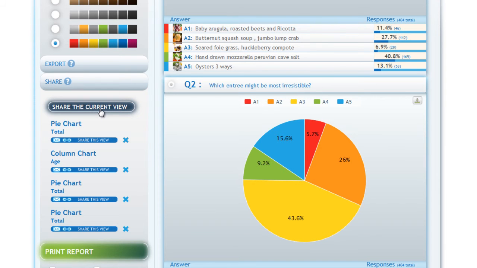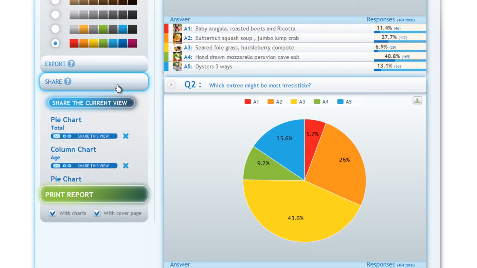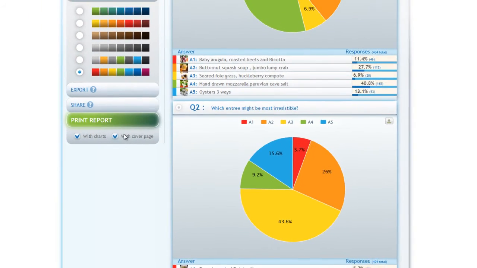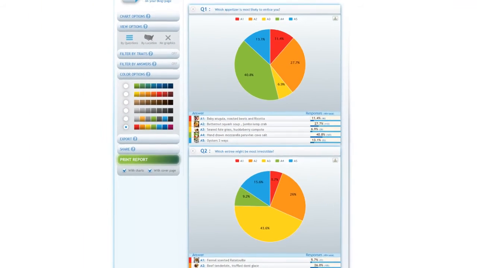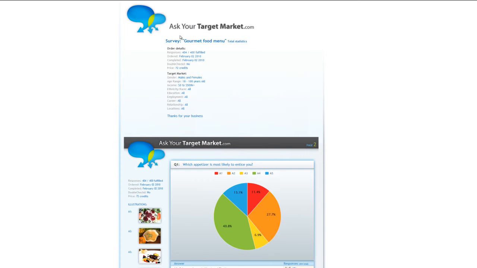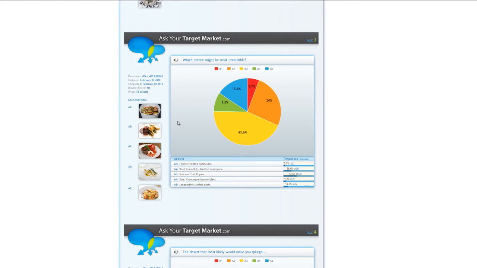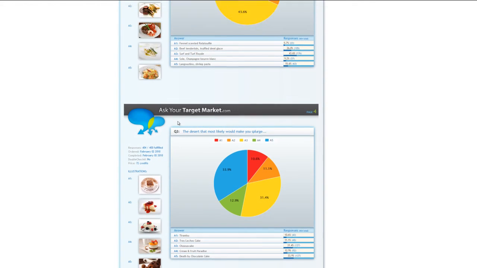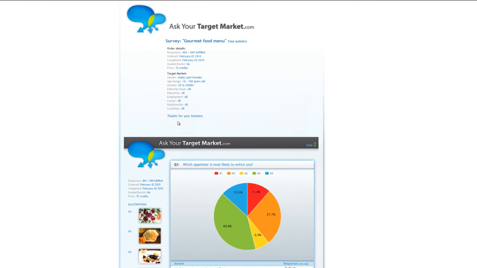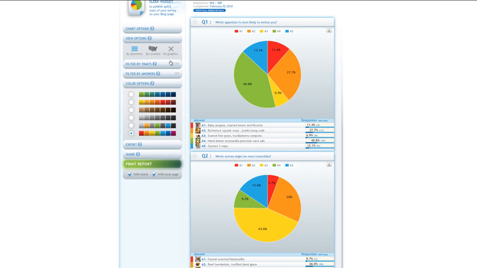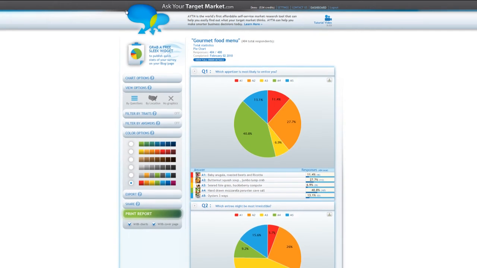If you need to bring a hard copy of your report to the board of directors or show it to investors in a professional way, we've got you covered. By default, we will include a cover page and the charts, but you can uncheck those options. This is what the printed report will look like with all of the options. To make changes, click on Close and you will be directed back to the statistics. If you like the way it looks, simply click on Print and watch your information roll off your printer.